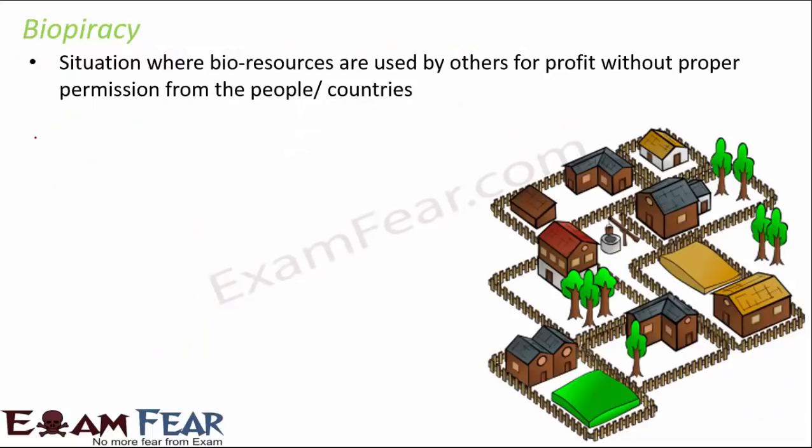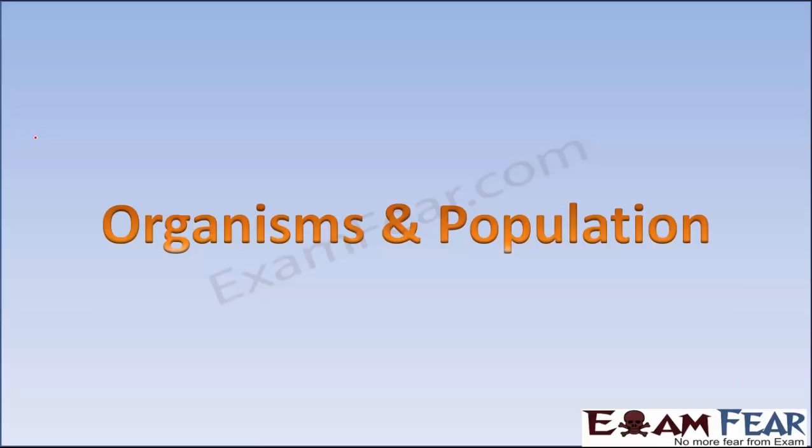Biopiracy, what is it? A situation where bioresources are used by others for profit without proper permission from the people or countries. Now that's important because it is legally not allowed that without permission you use any of the living resources from a particular place or from a particular country for your own benefit, that too for your own monetary benefit. So biopiracy is that. So let's move ahead with the next lesson, that is organisms and population.